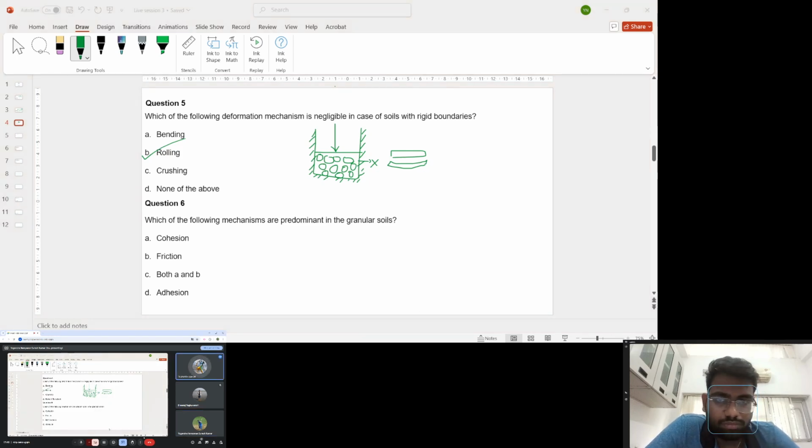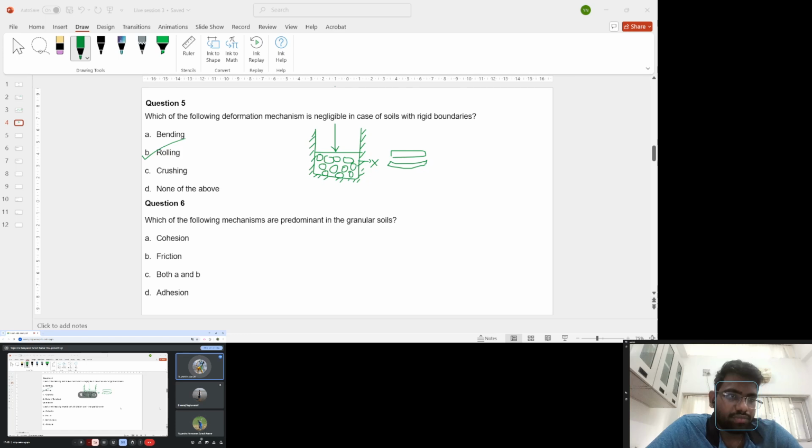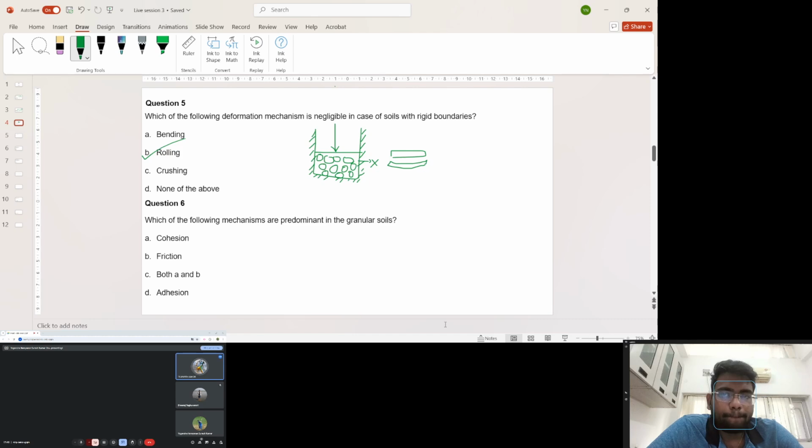Sir, how will bending occur, sir? Okay. You know that bending. There are a number of very small particles. How will bending occur, sir? If the structures are large, like a beam or lintel, they will bend, sir. But small particles, clay for example, very small, how can they bend, sir? See, that is when bending will occur, when you have a relatively large slenderness ratio, right?